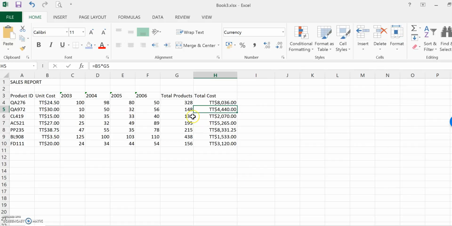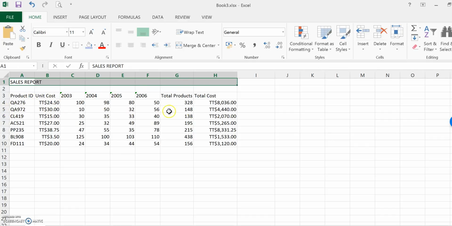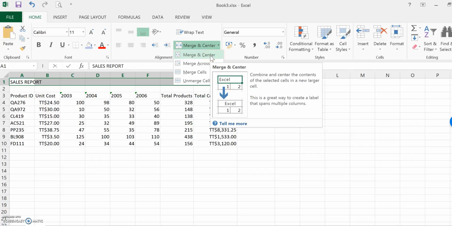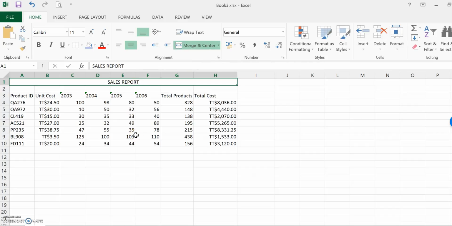The next thing I want to do is to take this main heading here, sales report, and show that it applies to this entire table. So I'm going to select all of these cells across all of the columns that would be in my table and use this option here called merge and center. So merge and center will merge all of the cells together as well as center the data.